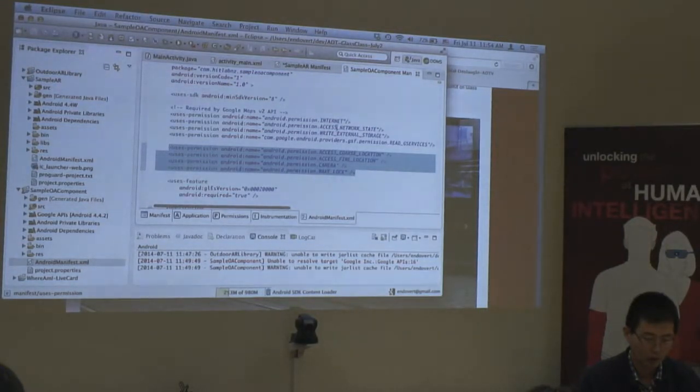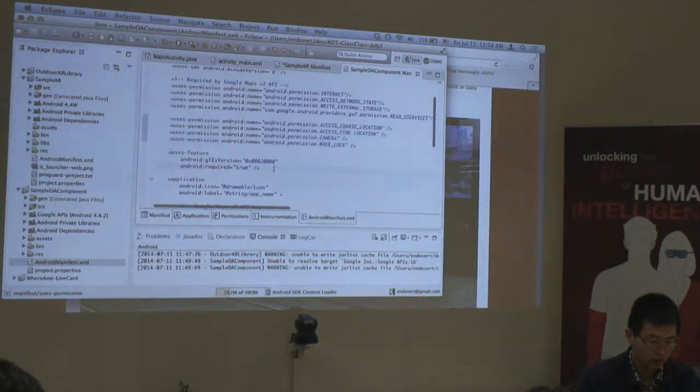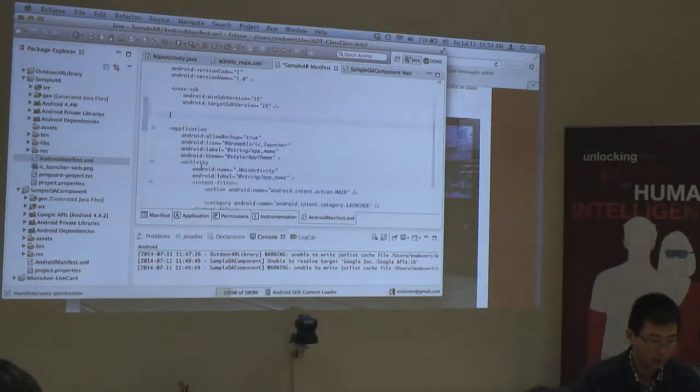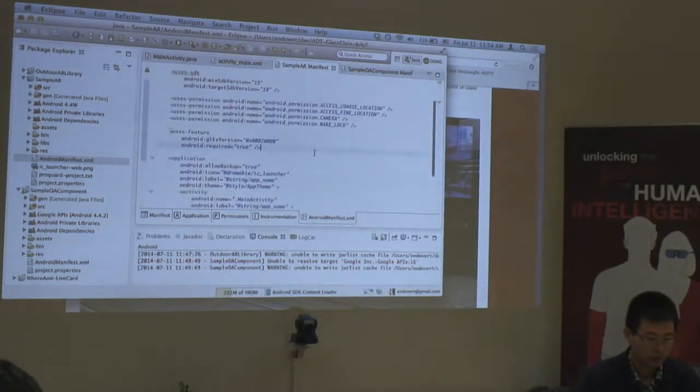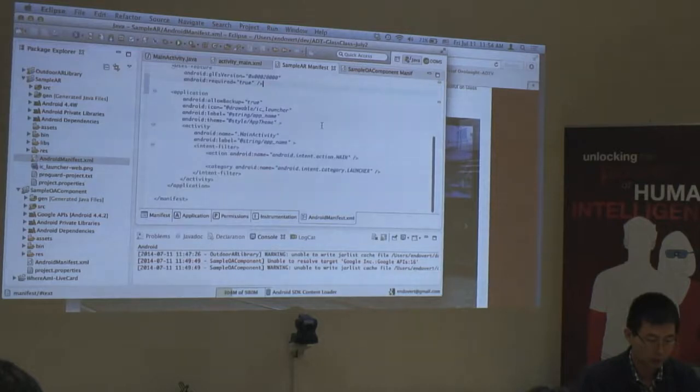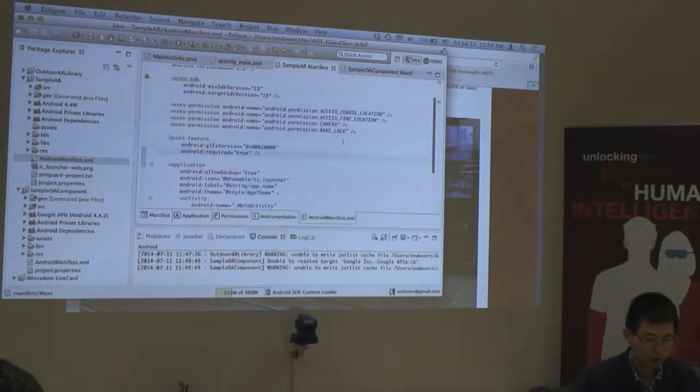These are the permissions that you will need if you are going to use the map API, but since we are not going to use the map API, we'll just need these permissions. And I think you can ignore the OpenGL ES version, but let's copy it. So that's all you will need to create an AutoAR application.